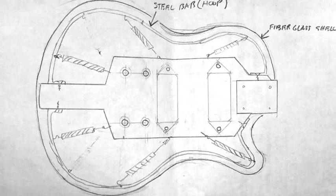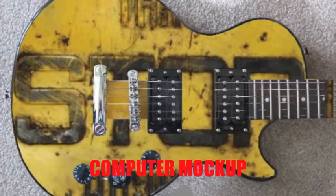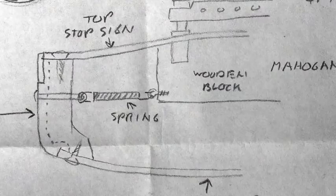With that said I'd like to get on with the video and talk about how I fabricated the mold that I had to make so that I could make the back of the guitar out of fiberglass. My idea to create this guitar goes back several years. My original concept has changed drastically as ideas came and went, and even now as I'm building the guitar things are constantly changing.